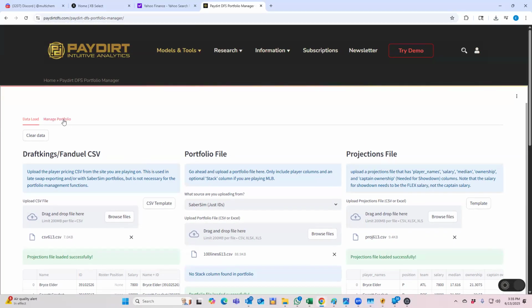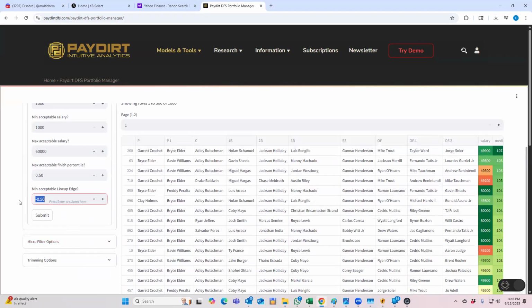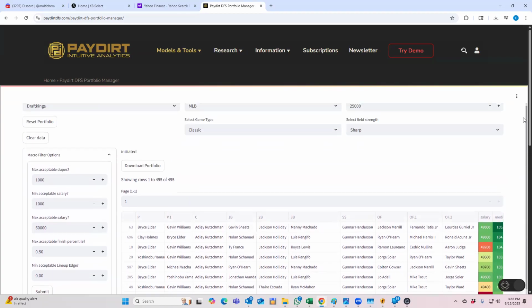So you can X all of them, I mean, we don't have to do it now. We already fixed it. But just make sure that you do the salary CSV first, and then your portfolio, and then your projections. And I might force it to where those options don't even show up until you have uploaded a CSV first, just because we need to make sure that we have those IDs.